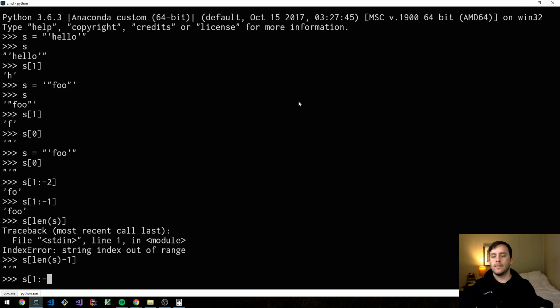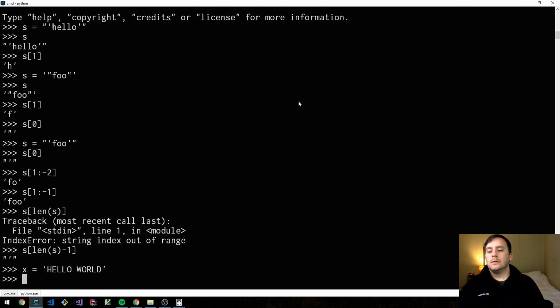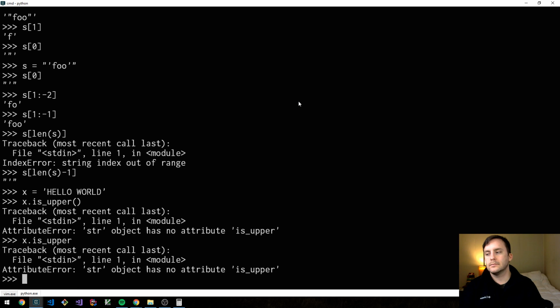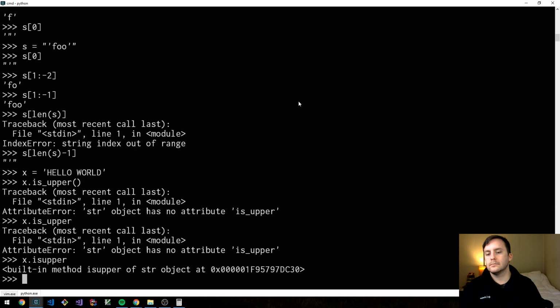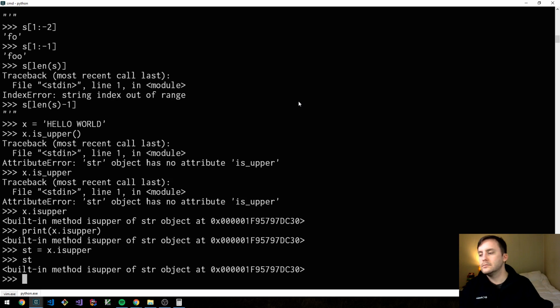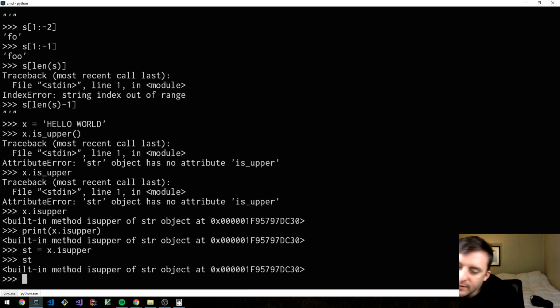Let's open up the REPL, and let's say I have some string that's like isupper. Built-in method isupper of string object. Oh, it's for like list comprehension.